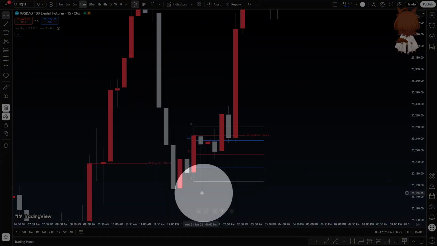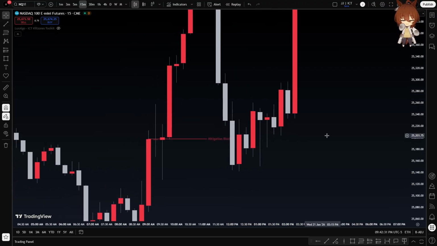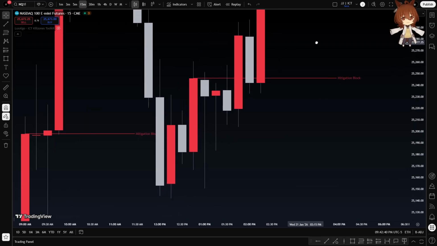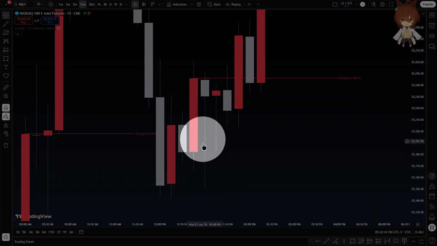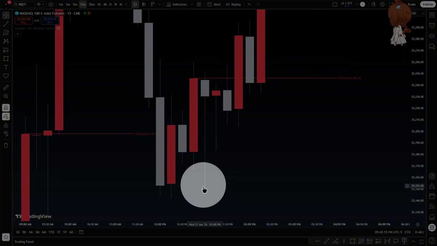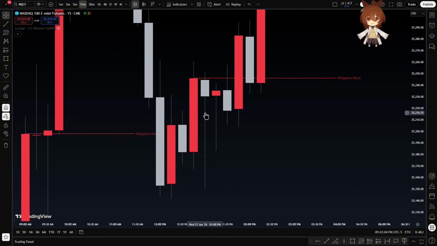Now you're probably like, what about this swing here? Isn't the mitigation block violated? No. Now that's where we move on. Let me mark that again for you, so you won't get confused. Okay, here we go. So you see how this candle's low breaks the initial mitigation block's candle, or the candle that possesses the mitigation block. Well, what do you think is going on here? What's your idea? You're probably like, is that the violation point? Does the mitigation block stay within this candle? Does it expand to this candle? What can possibly happen here? I'm just letting you use your mind for right now before I say anything. Well, what happens here, right?